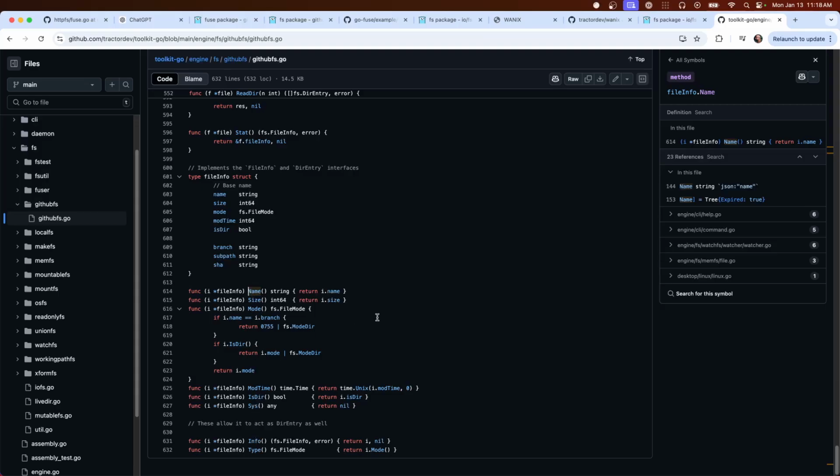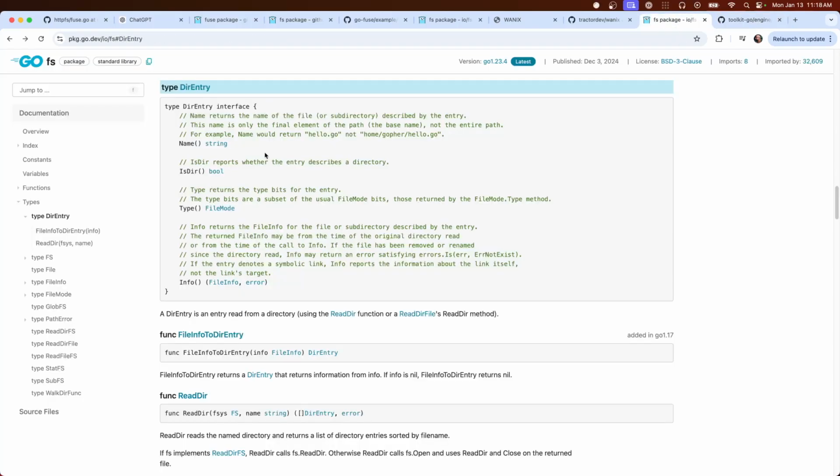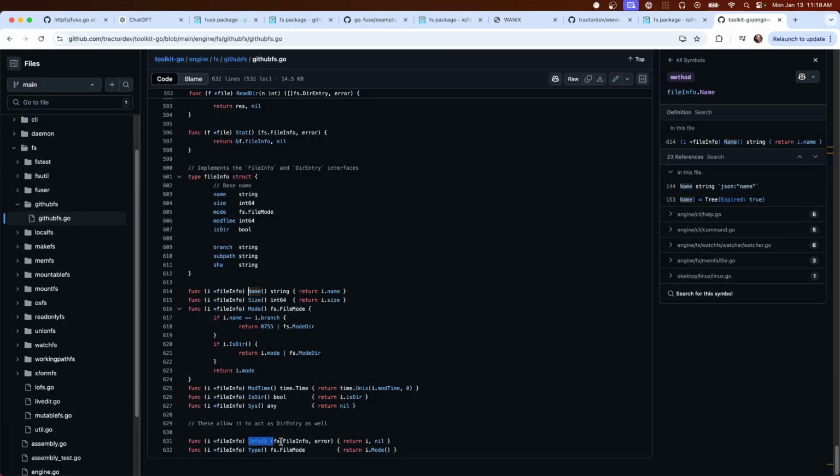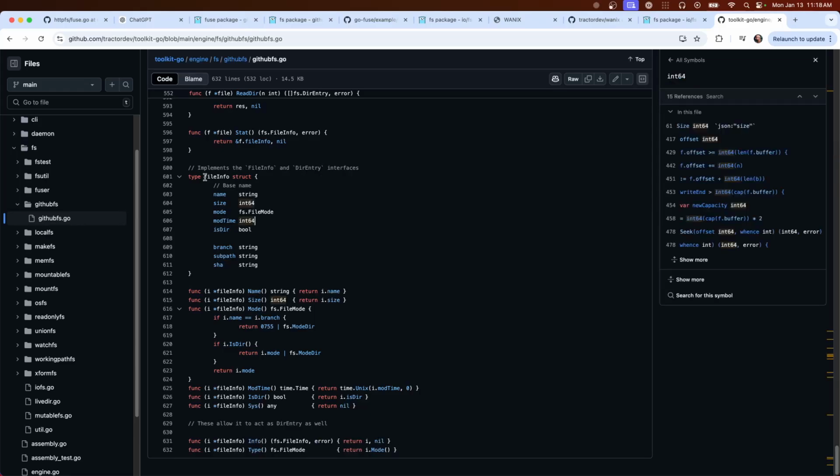And then we can also implement what this interface has that stat doesn't, like type, and then info, which gets the rest of the file info. By implementing those on the same struct, we can use this struct anytime we need to return a file info and anytime we need to return a directory entry. So that's handy.